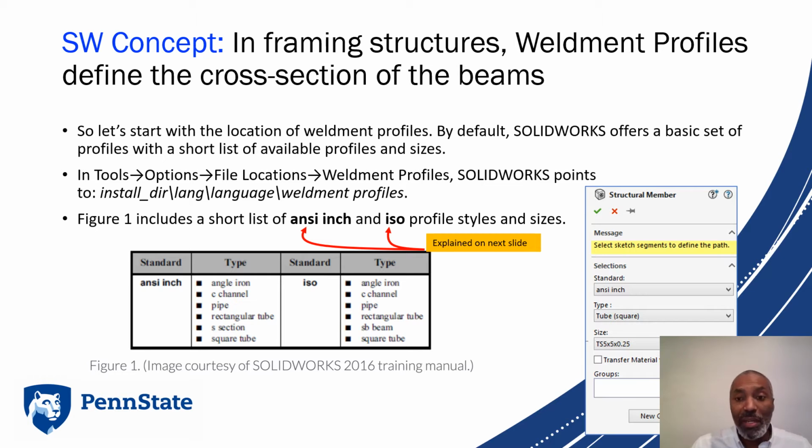SolidWorks also, however, does allow you to pick from a short list of available profiles and sizes, but if we're dealing with a CAD program and we want to actually do our own design to fit our needs, then maybe we want something that's more suited to our task. And so arbitrary profiles can be an improvement, and so that's why we're showing you how to do them.